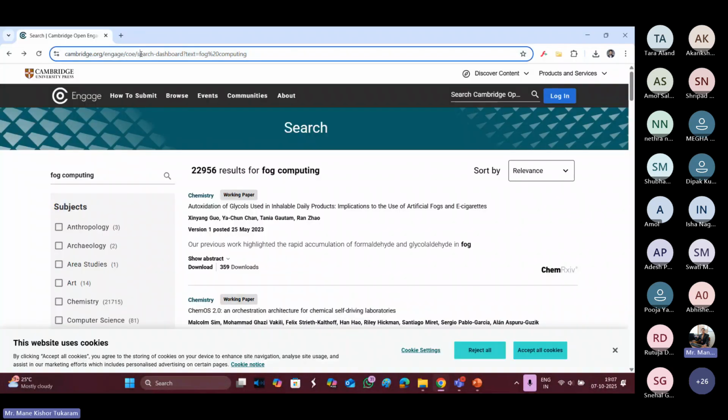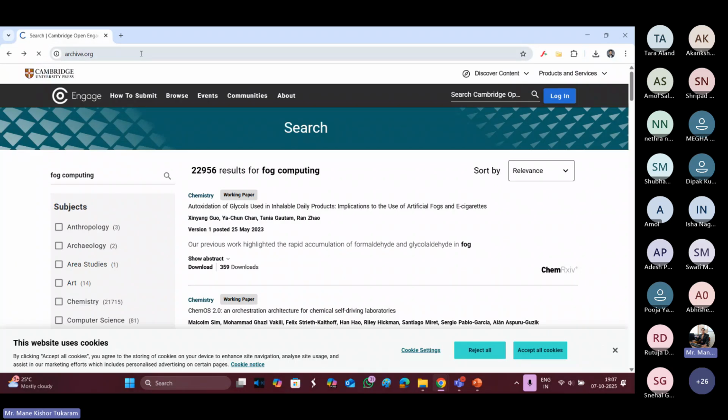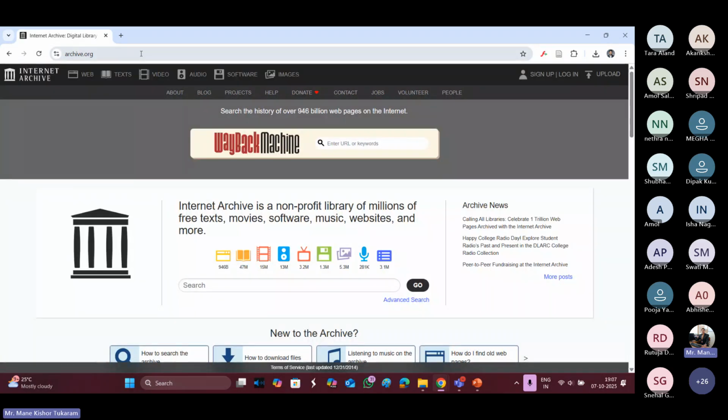So let's see how we can search through that. This is the front page of this archive. It is Internet Archive, a non-profit library of millions of free texts, movies, software, music, websites, and many more. So all that content is available.